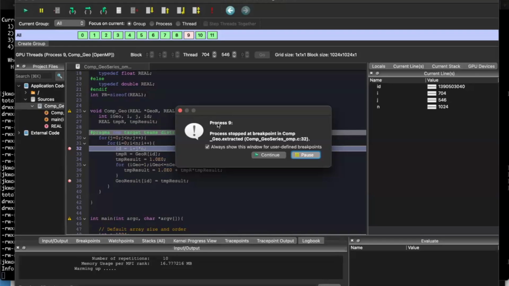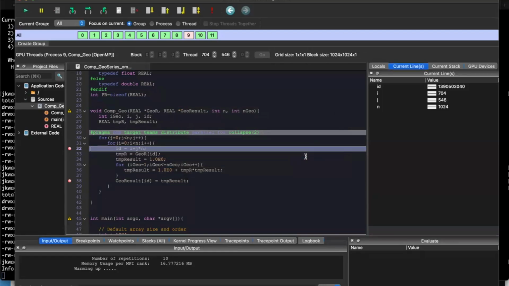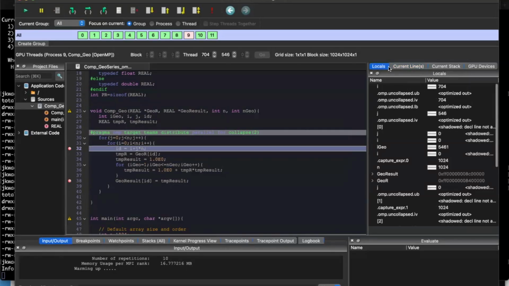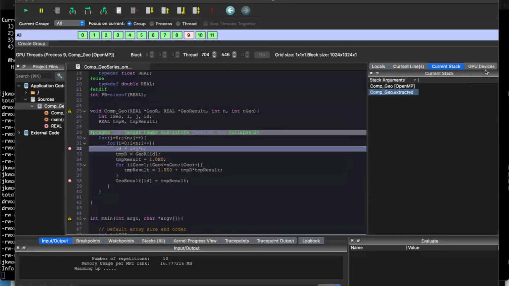Okay, so now it says process 9 stopped at breakpoint in the comp usage at line number 32. Do you want to continue or pause? Let's try to pause here, right? Pause. So we are here. And if you check here, you can see the variables in the command line, the local variables, the current stack, and which GPU device you're working on.